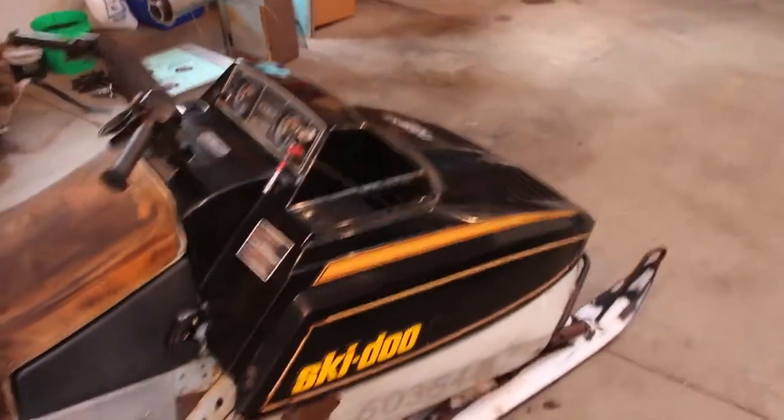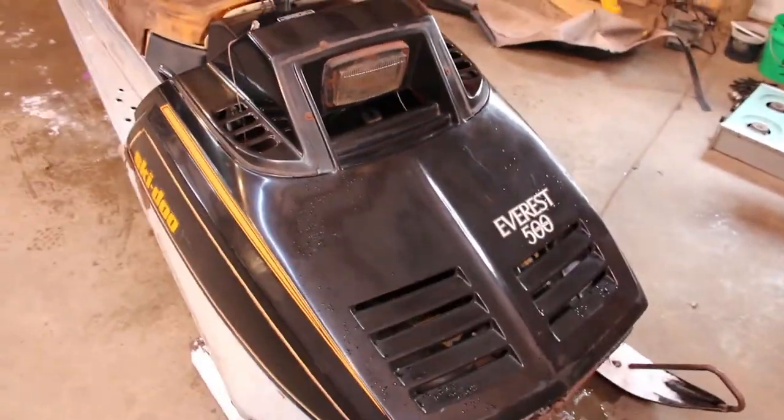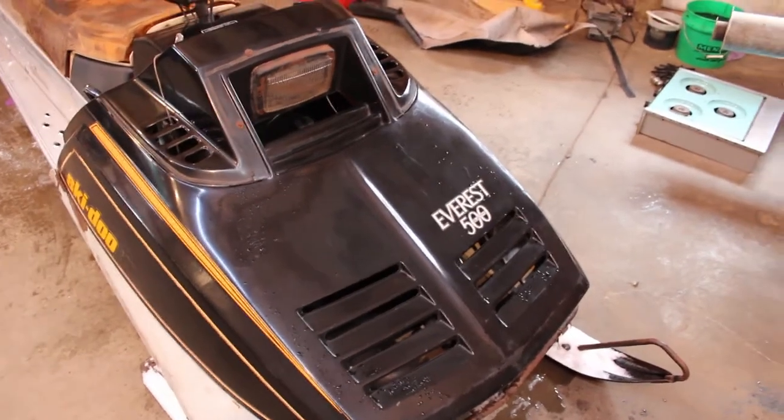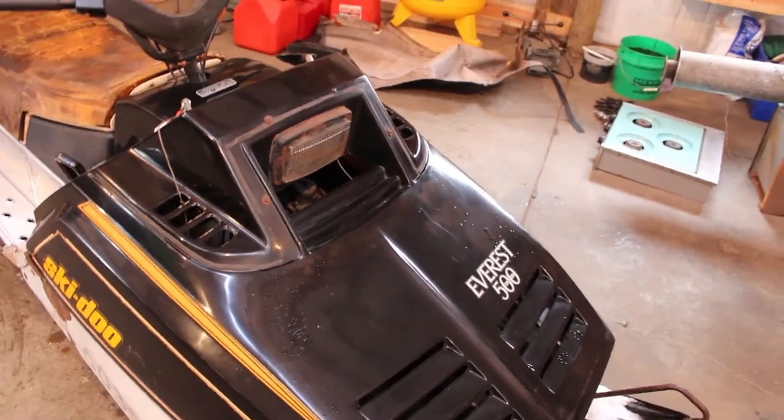Other than that, I've just been doing a few other things off camera. Got kind of silly last night and decided to shine up the hood, cleaned it up, and ended up just waxing it. And that turned out halfway decent. Got some shine left in it.